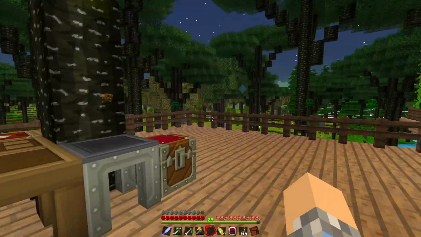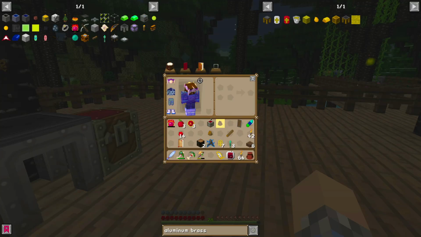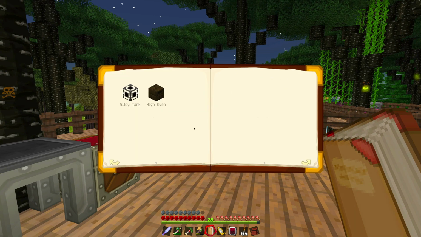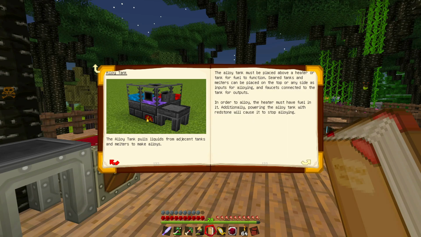What else did I say we were going to need? Oh, right, the hammerhead. Now, for the hammerhead, we've got some different options. If we have a look at Material in You, which has leveled up, I don't know if we've talked about it, but it has the high oven. I've still not figured out why you want this. The high oven smelts raw materials into liquids and supports doing black magic science to make steel. That's fun and interesting. But what? I have to figure that out later.